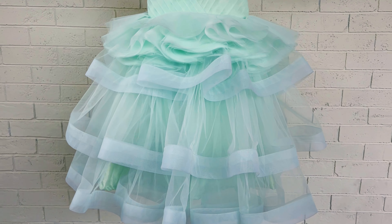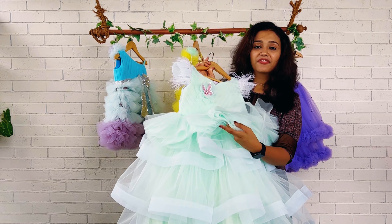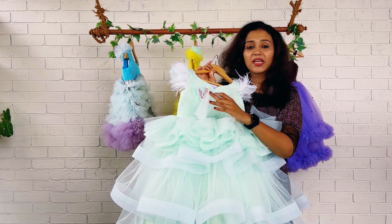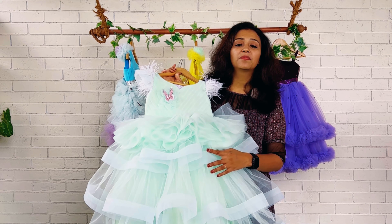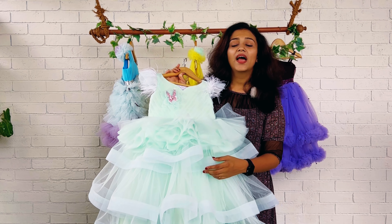When you go to the skirting, we have a very huge and very fluffy skirting. The first layer comes in a different format — a different pattern — by cutting each piece separately and attaching them here for the first layer. The other layers come with normal gatherings from the joining area of the skirt and yoke.